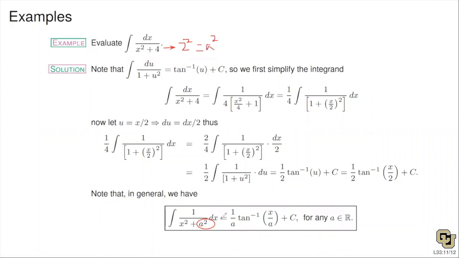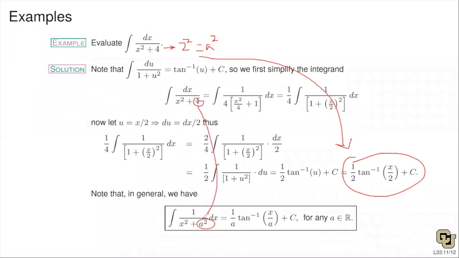So the general rule is the antiderivative is 1 over a arctan of x over a plus c. And here's an example of that formula where a was 2. And so if you do this exact same u substitution, instead of having a 4 here, if you had an a squared here and use this substitution x over a instead of x over 2, you'd get this shortcut formula here that's in the book.